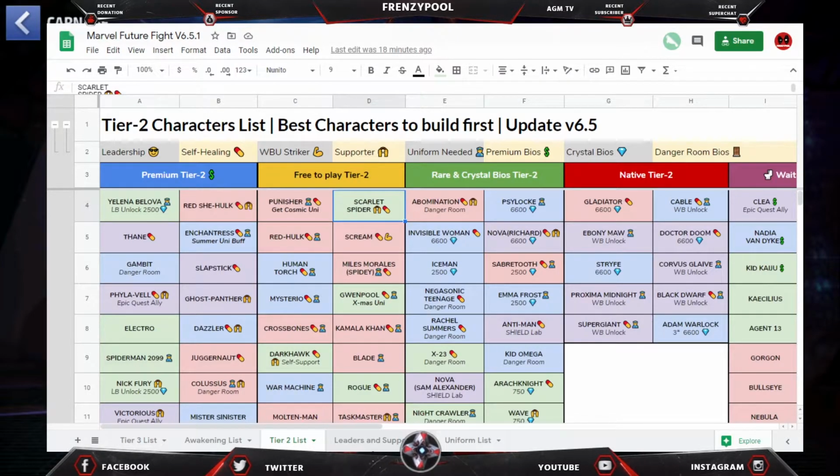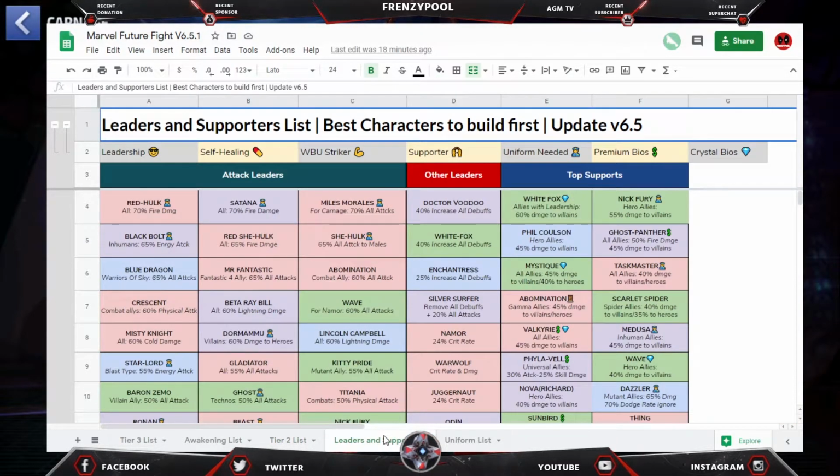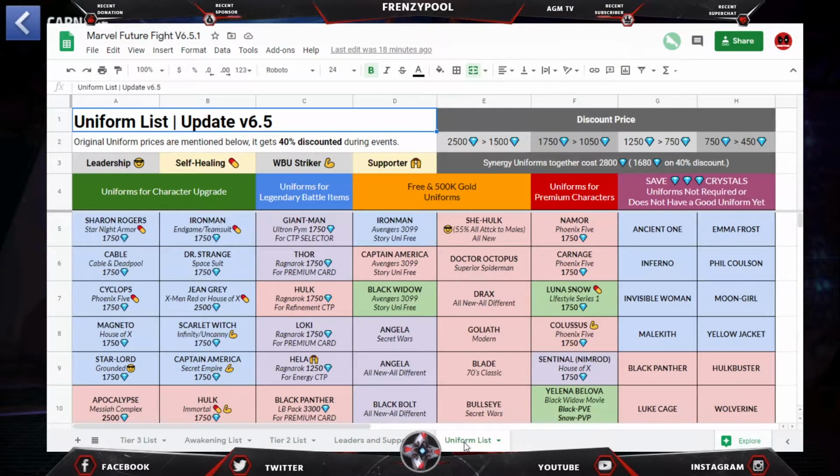And then the third list comprises only the leadership characters, support characters, and then other different kinds of leaderships like the debuffs, crit rate, crit damage, all those different kinds of leaderships. And then the last list is of course the uniform list. You guys might find it all confusing, but in text I have explained everything accurately.